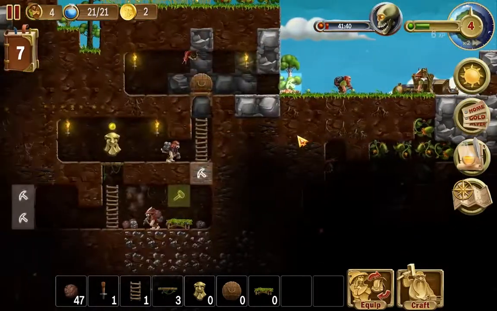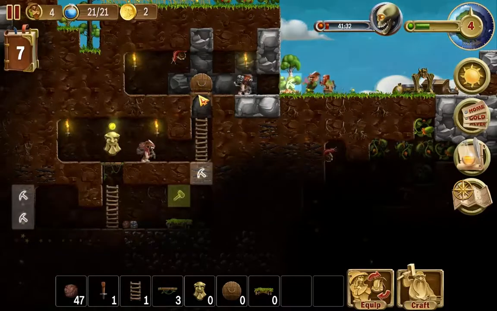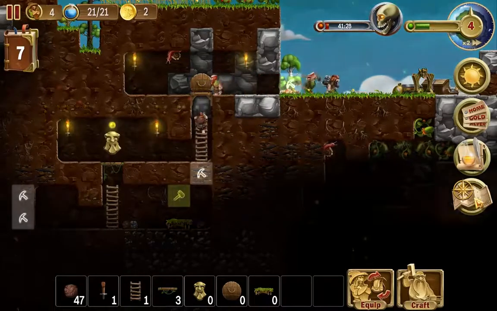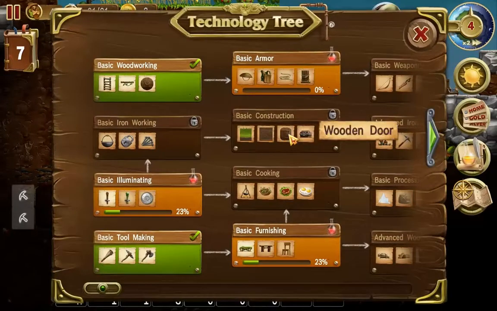So right now, a lot going on besides the fact that we're just building our base. Trying to get set up. I'm trying to progress to get the wooden or basic construction, so the wooden doors. But that's still a little bit away.